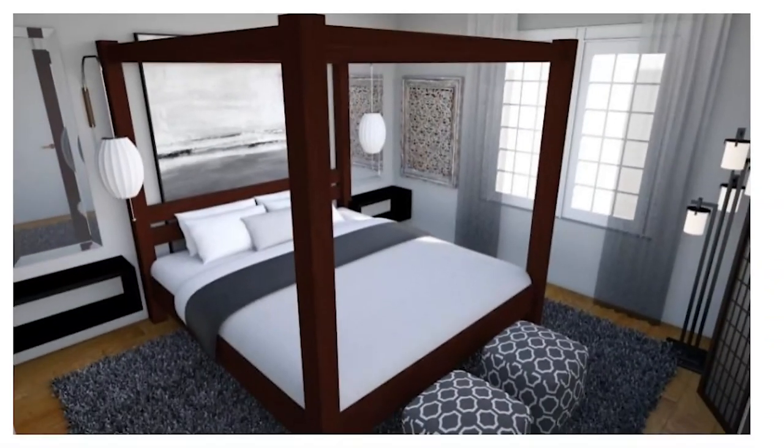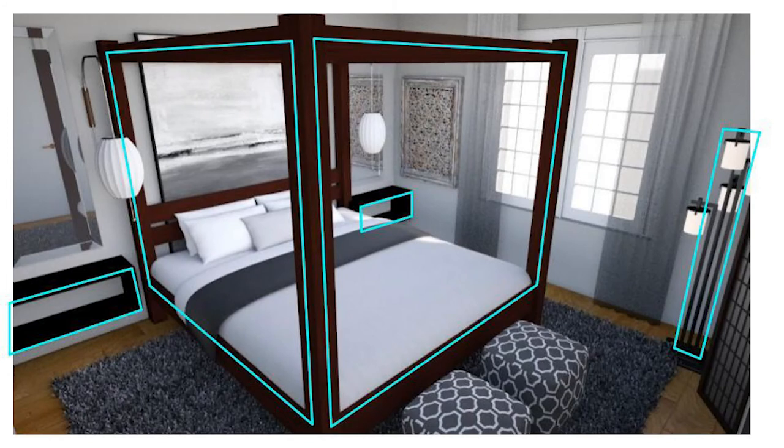This next idea might seem a little counterintuitive, but you should find art and accessories that are in scale with your bed — I mean big. You can see I kept the contrast low by using the same color palette as the rest of the room. By creating an immersive feeling with larger art and accessories, the bed itself does not stand out as being too big. In the overall picture, you can see how the grid and linear elements of the floating side tables and the standing lamp pick up on the geometry of the bed and make it a theme of the room.